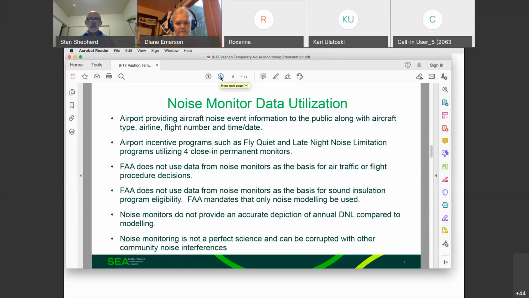And then noise monitors, really, it's not a perfect science. So you can't have a noise monitor that's going to be perfectly correlated to every aircraft that went over every time with the exact noise level. There's a lot of influences that go on with noise levels, especially with community noise levels. So if there's boats going by, or if there's motorcycles or kids or dogs, it can be corrupted with community noise. But it's a really good science to where we have an excellent correlation rate with most of our noise monitors that are at least in the higher noise level zones.